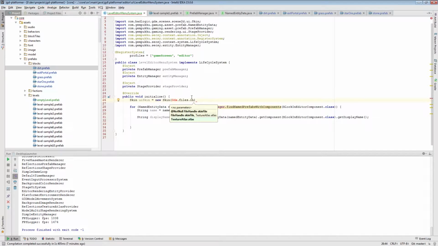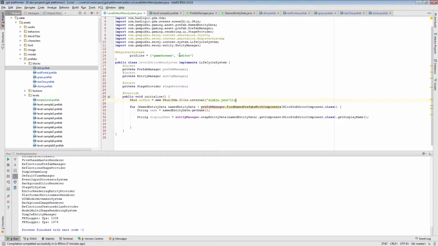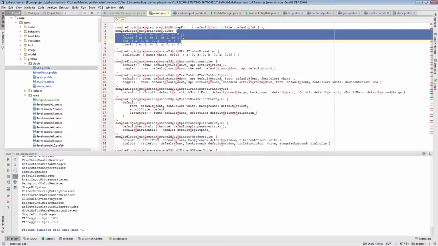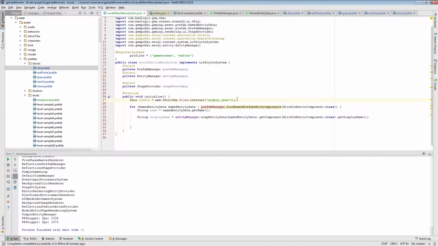But there is one that comes with libgdx itself, and the way you load it is like this. What's wrong? GDX internal. Okay, now it wants to import. So UI skin.json. If you take a look at this file really quickly, UI skin.json, it contains font name, font size, backgrounds, buttons, how they are rendered, and everything here. So I'll use this skin, which is going to be the default. You can replace it easily if you want.